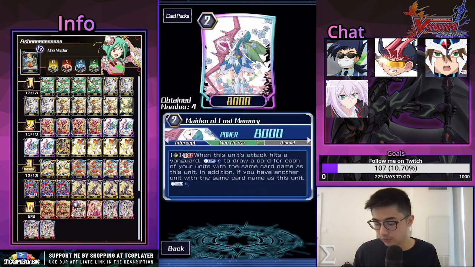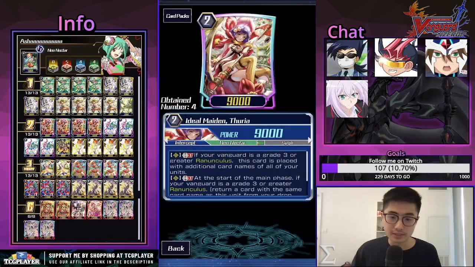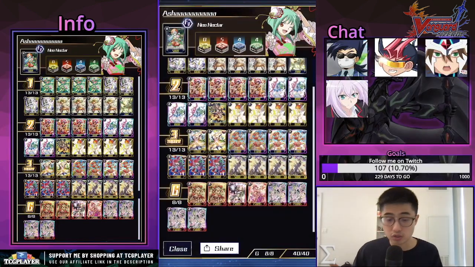We play 4 of the Maiden of Lost Memory. We got this a while back, but it's just really great as well. Vanguard GB1, when this hits a Vanguard, Counter Blast 2, draw 1 for each unit with the same card name. And if you have another unit with the same card name, it's Counter Charge 1. So, it just helps you draw good cards. Thuria copies the name, so that's another way you get to draw extra cards.